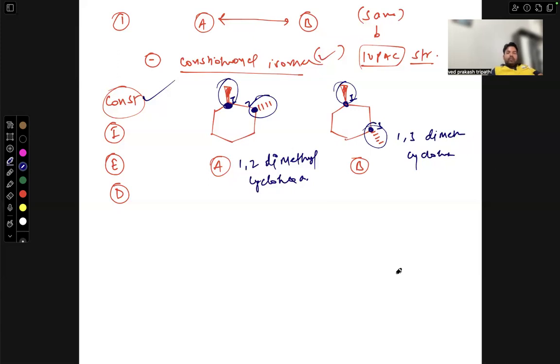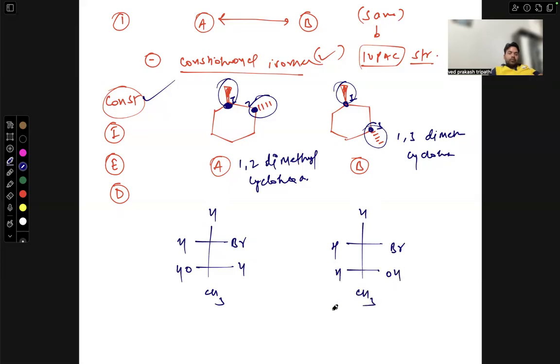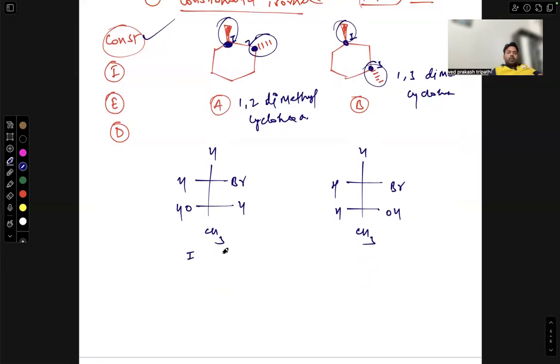Okay, let me give you another question. Maybe this is also a trap for you. I'm just telling you trap. I'm not saying it is a trap. It can be an easy one as well. It's all about the concept. Now there are options. This is compound 1, compound 2. You have to tell me the relationship between them. The very first option is epimer. Second option constitutional isomer. Third option diastereomer. Fourth option identical. Last option enantiomer.